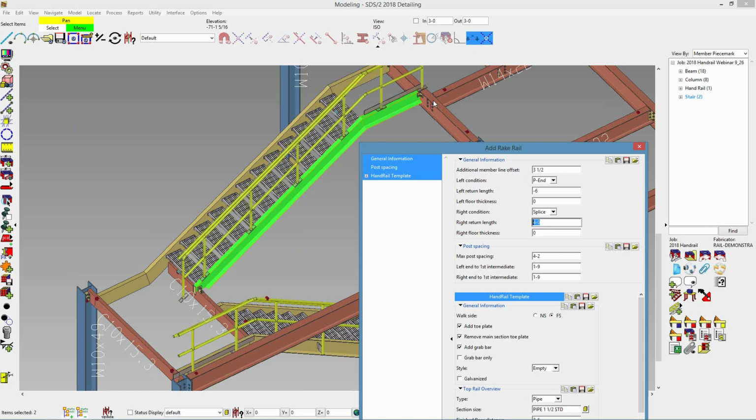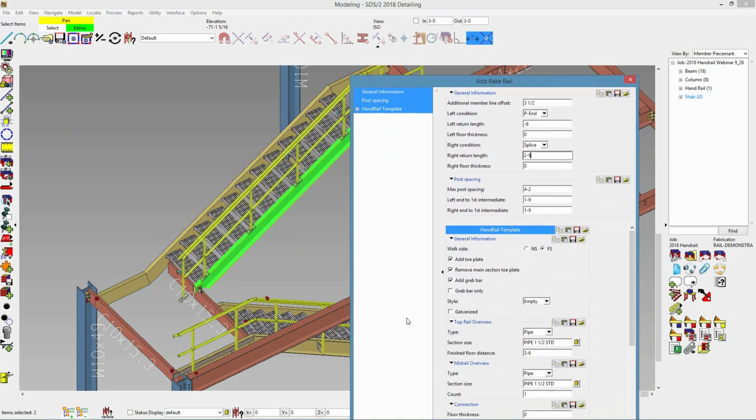So I want to do 4 feet minus the 9 inches that it's going to come back because I want it to have a return when it connects back into my stringer. And then I also want to add in the 6 inches as well for my offset for my handrail that goes around my platform. So I'm going to have this be 2'9". This will make sense as I start going around the platform with my other command of continue flat rail. I have my maximum post spacing. Right now I'm just going to leave this at 4'2".